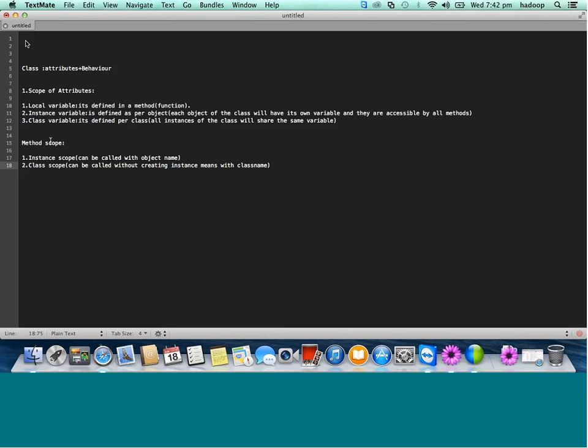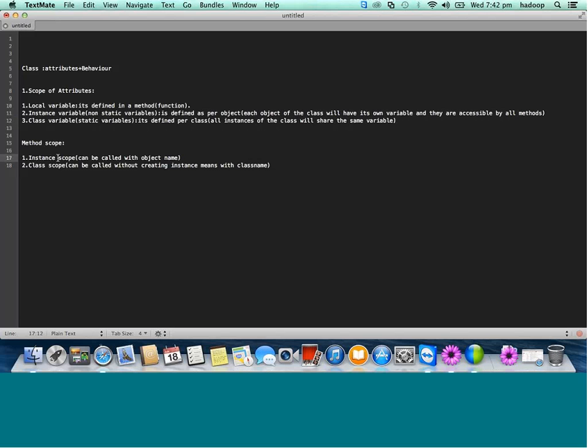Fine. Now, instance variables are also called non-static variables, and class variables are called static variables. Same is the case here.